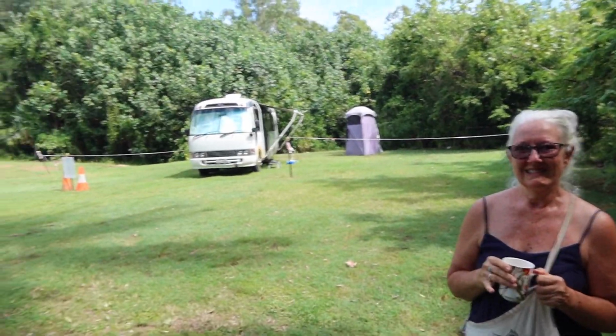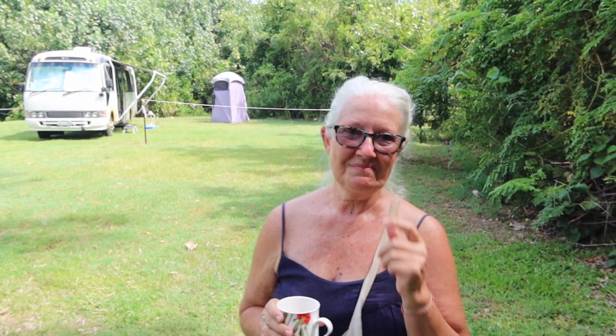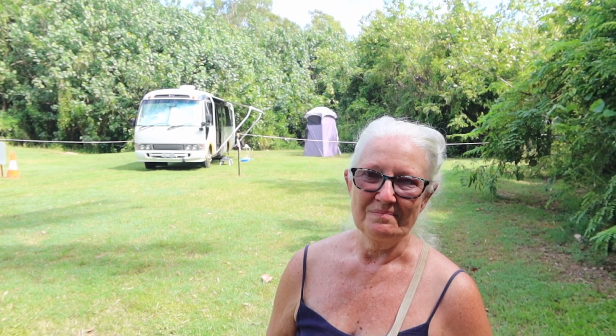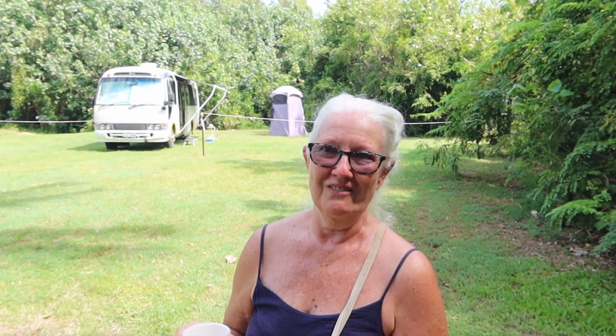And Shauna has been living in her bus, Miss Daisy, for nearly 4.5 years now, full time. Wow. I absolutely love it. And what do you love most about living in your bus? The total freedom, just being able to take the handbrake off. If I don't like the view or my neighbours, I take the handbrake off and move. I've always been a nomad. I have lived all over Australia and all over the world. And to have everything now in one tin can is my perfect way of travelling.